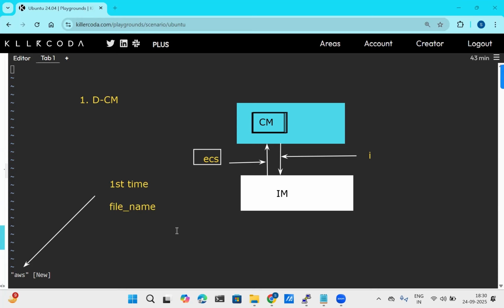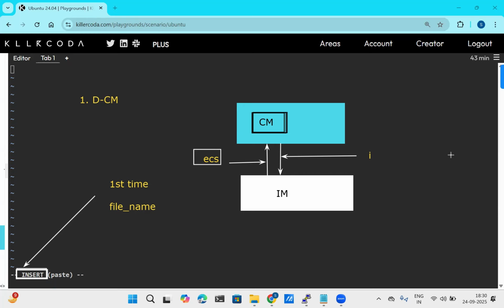Right. Now I was in the command mode. Now I want to shift from command mode to the insert mode. What I need to do? I need to press the small i button. So right now I'm going to press the small i button. See what will happen. It was displaying here as insert. So if you are seeing the insert here, it means you are in the insert mode now.